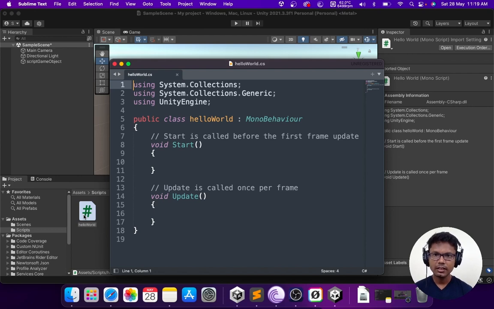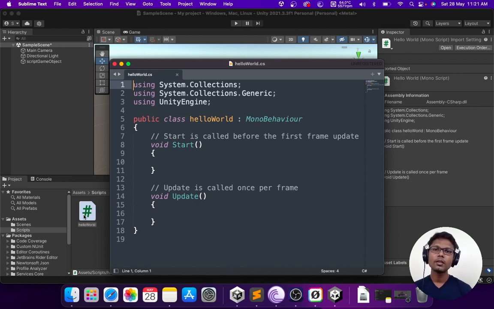As you can see, there are 18 lines which have been created by Unity by default. So no matter what name you give when you create a script, you will get all these 18 basic lines. Let's look at them one by one and see what these 18 lines are. The first 3 are imports. In any program you create, there will be some predefined commands, you can call them, which you would use, and those can be accessed only when you import them into the program which you're using.